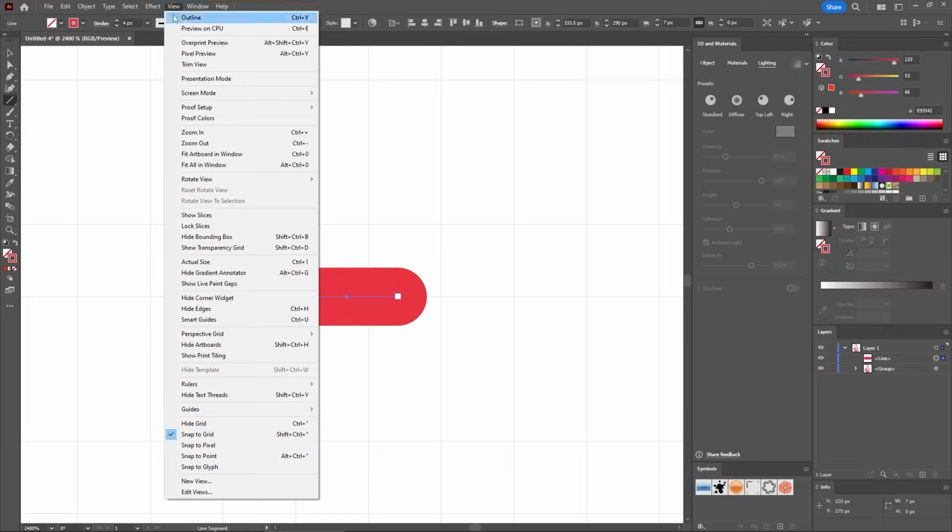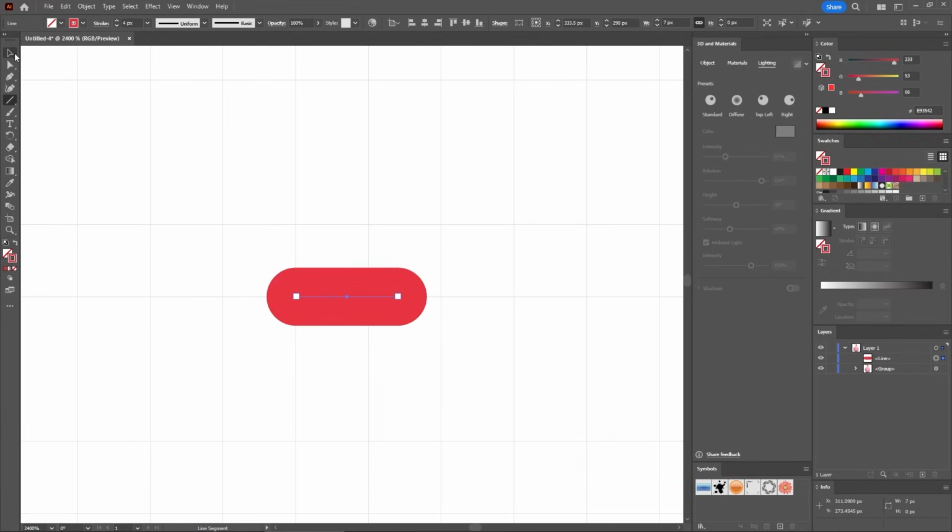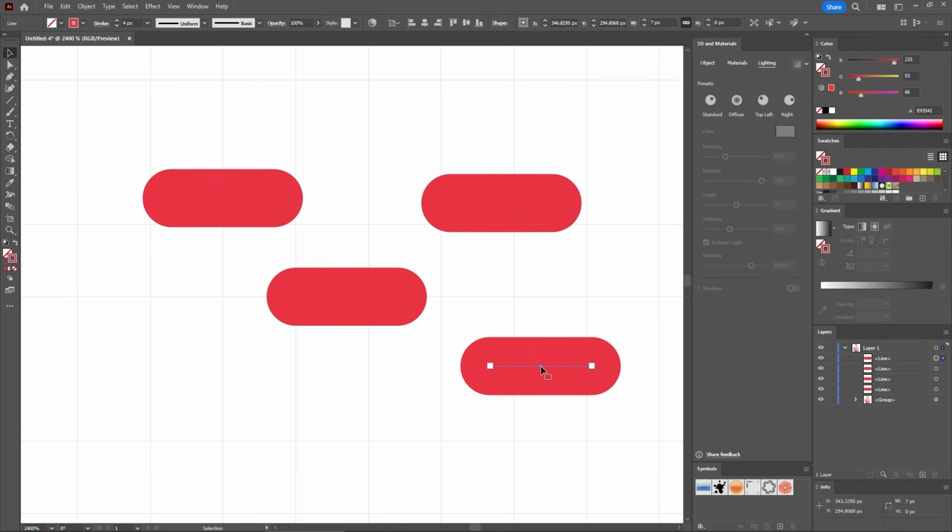Now you need to disable the snap to grid for a few moments. Make sure that the selection tool is active and then hold down the Alt key as you click and drag, which will add copies of this horizontal line. You'll need 4 copies. Once you're done adding these copies, let's change their color. Starting with this one, let's make it yellow. For the blue one, use this color. For the green one, enter the color code 94, 182, and 145. And for the purple one, you need to enter the color code 110, 82, and 222.